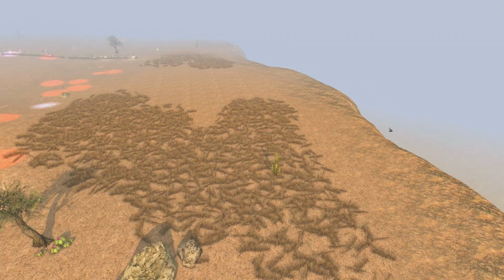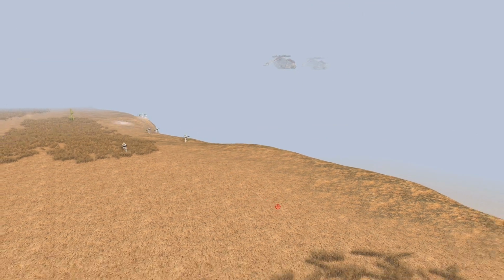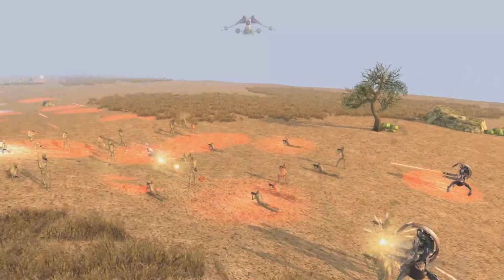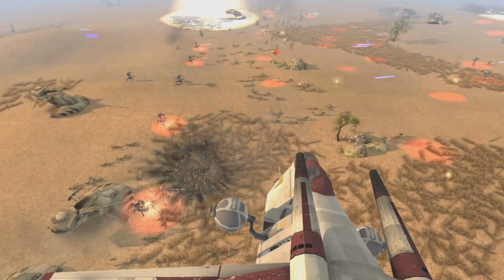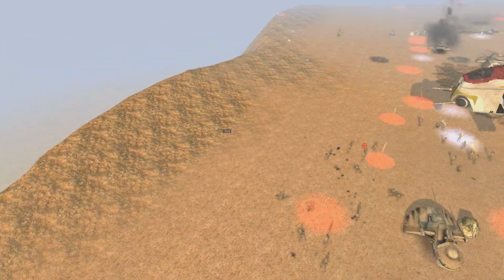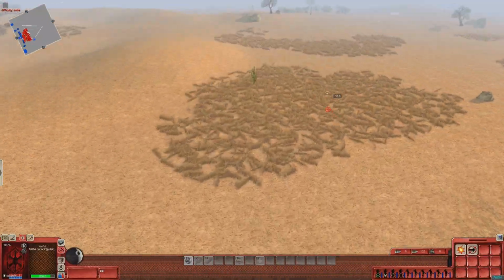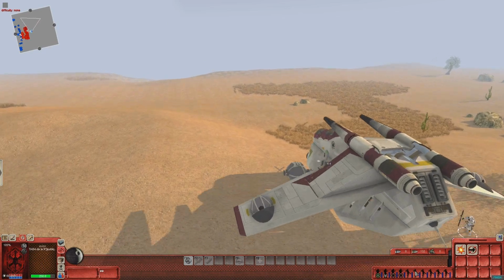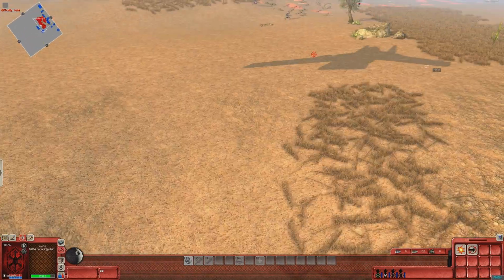Battle's under full way. I better enlist the help of the airborne. Nice. We're going to go ahead and try and land the troops sort of like the US did during the Vietnam War. We're going to do it on the move. We're going to risk being shot down, but we just dropped our troops behind enemy lines.